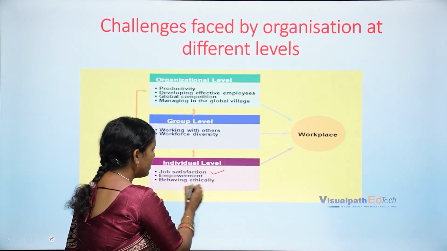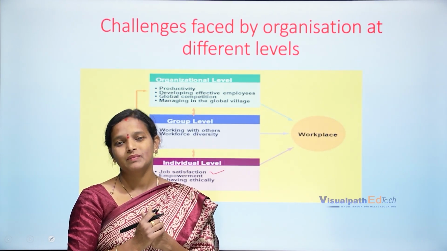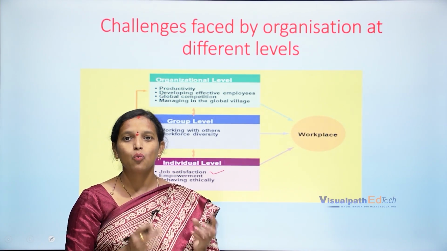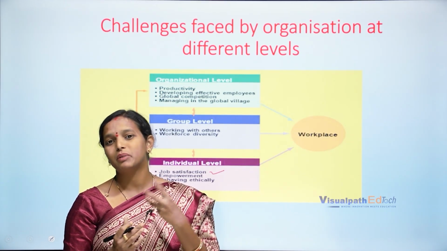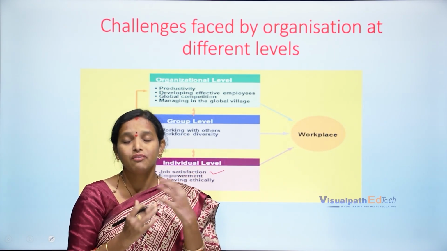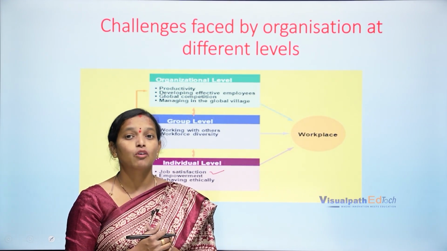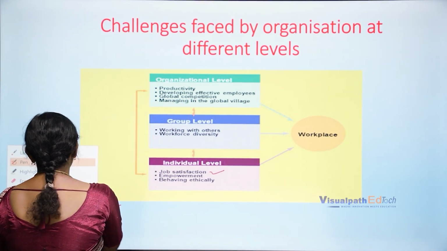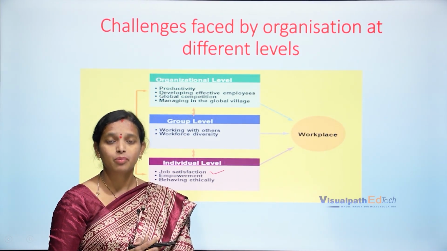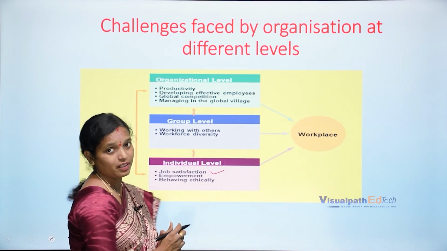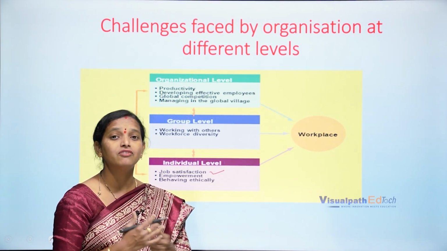Why? Because if you look at the behavior of people at the individual level, we cannot see the same type of personalities in one place. If people are working in a group, no one will have the same characteristics or similarities. It can be biological factors, genetic factors, religion, marital status. Everybody has different perspectives, perceptions, ways of thinking, and levels of competencies may also differ. That's why it is very important, and because diversified people are present at the workplace, it is harder to deal with them. If the same work is given to two different people, one may like the work and one may not feel comfortable doing it.